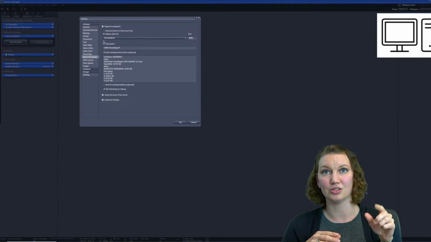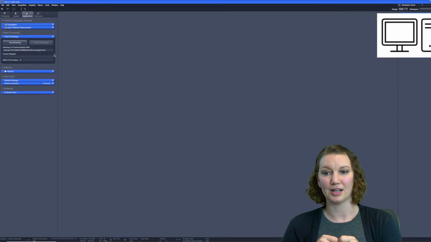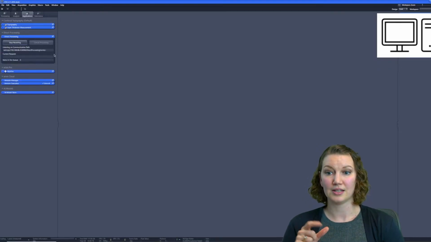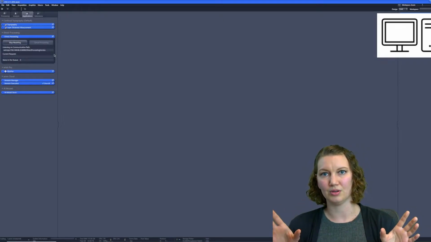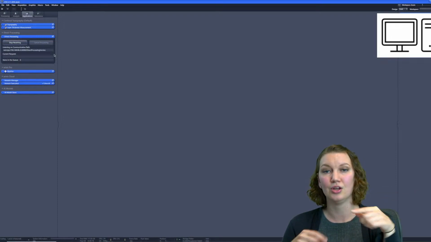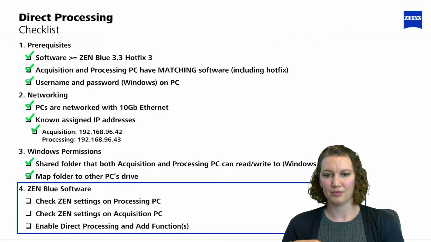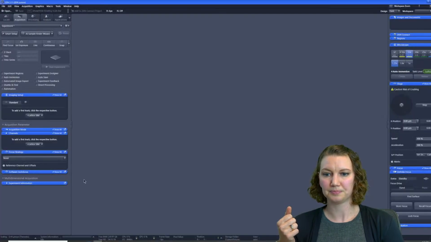You have your IP address here, so we always use the same two whenever we're setting this up in the standard setup, and you would hit start receiving. That start receiving button that I just clicked is really what you would normally do once everything is set up. You only open on the processing PC and hit start receiving. Now you're communicating with your acquisition PC, right? They have a direct line to each other. Typically, that is all you have to do. If you're having, again, troubleshooting, that's where you want to go into the tools and options and look.